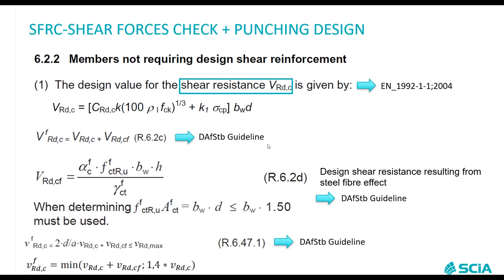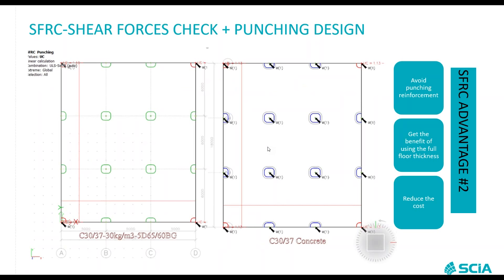This is a quick comparison with the Eurocode regarding the design. What you can see now on the screen, I made two identical examples. The only difference is within this slab, in fact supported by several columns: inside this slab I use 30 kilograms of steel fiber, and in this slab I use nothing, just traditional reinforcement. And as you can see for the slab here on the left side, the internal columns will not require any punching shear reinforcement, while in the slab with the traditional reinforcement, I need to put extra reinforcement due to punching requirement somewhere here.